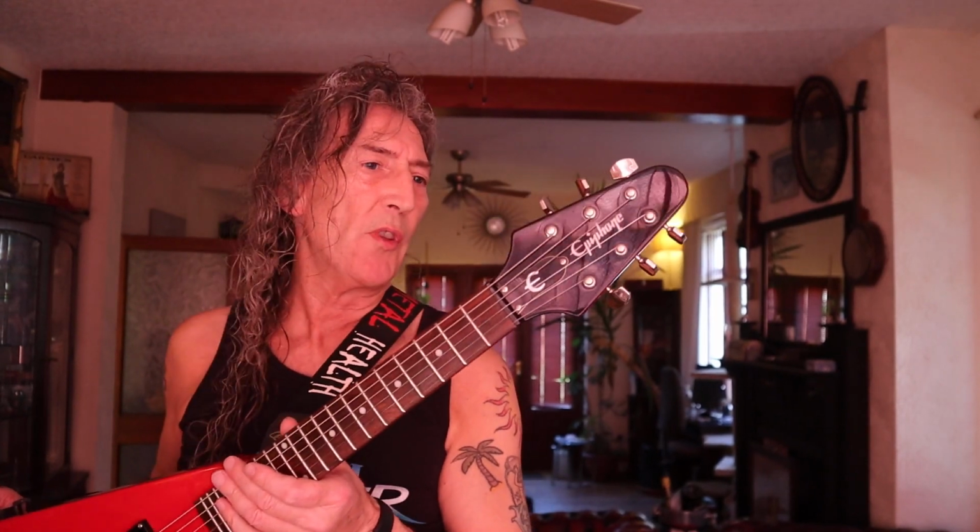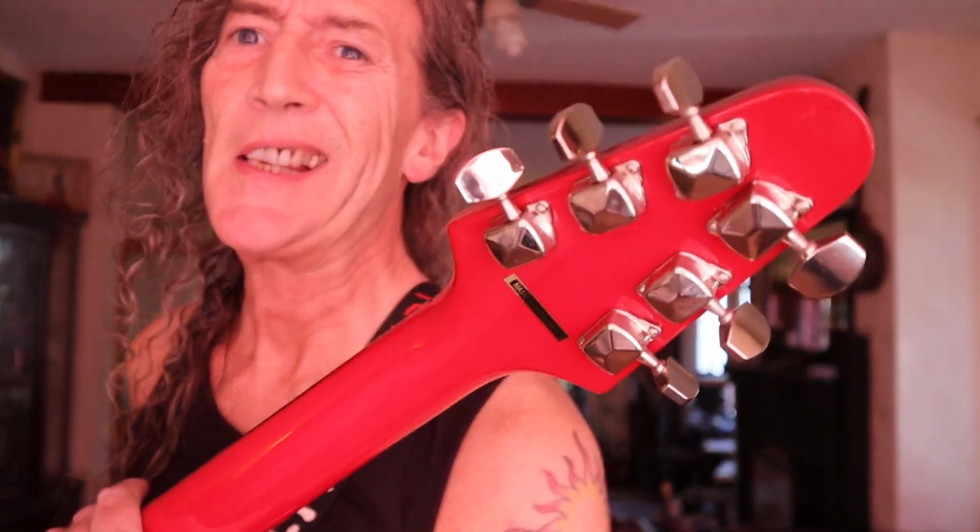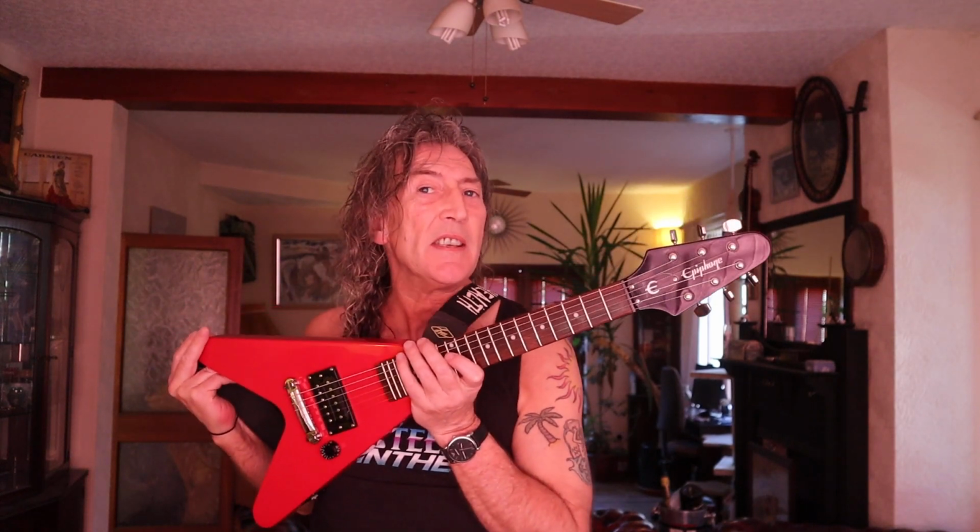Yes, because although this tiny little instrument tells us that it's made in Indonesia, I rather fancy it's probably made in Lilliput, because it is titchy. So, we've got a lovely little 19-inch scale Epiphone Flying Vee. Let's have a listen to it and then I'll tell you what I can about it. So, let's go.